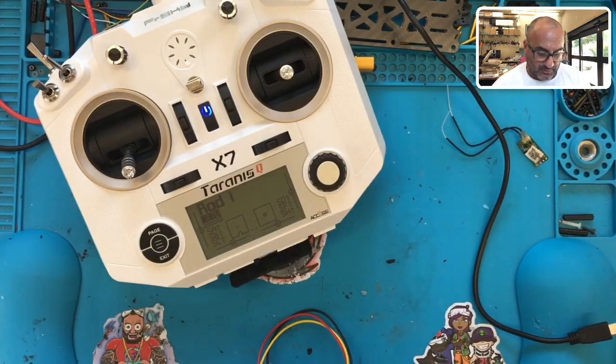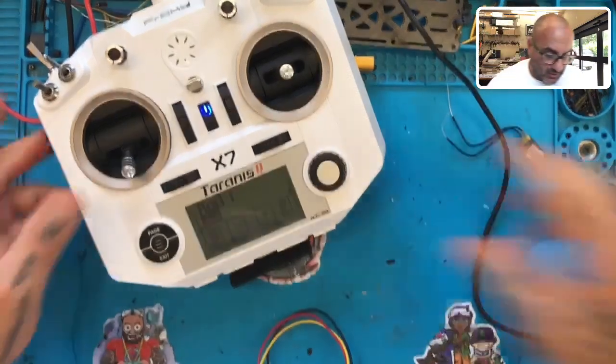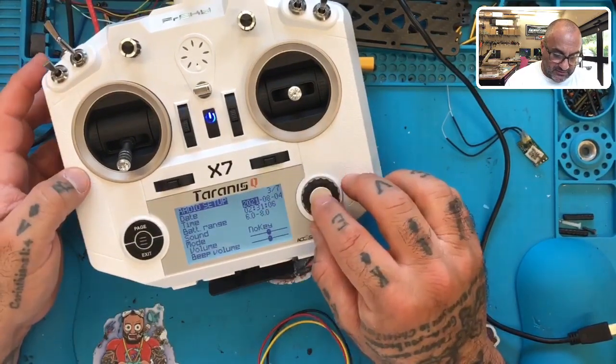So the radio now has been updated. Now, it still needs to be set up. There's still a couple things that need to be done on here, so I'll show you that. First thing we want to do is go to our settings page. Let's hold down the menu button, click page. Whoop, let's go back one. Okay, so let's set the date.